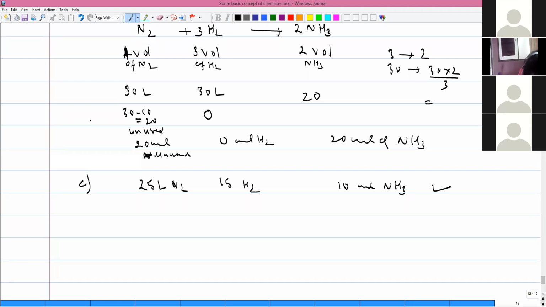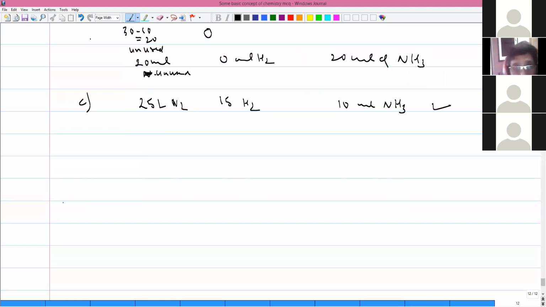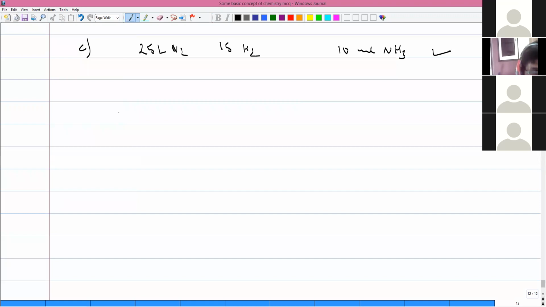Hydrogen reacts with nitrogen to form ammonia. Amount of ammonia that would be produced if 200 gram of hydrogen reacts? Ye bhi isi tarah hai, khali idhar weight hai. Nitrogen plus 3 hydrogen giving you 2 ammonia. So 28 gram reacts with 6 gram to give you 34 gram of ammonia.